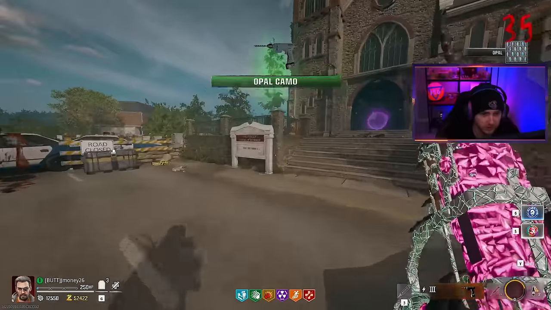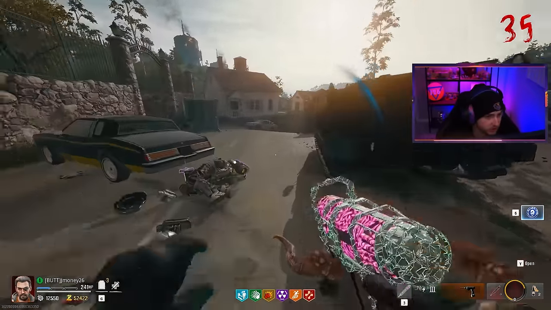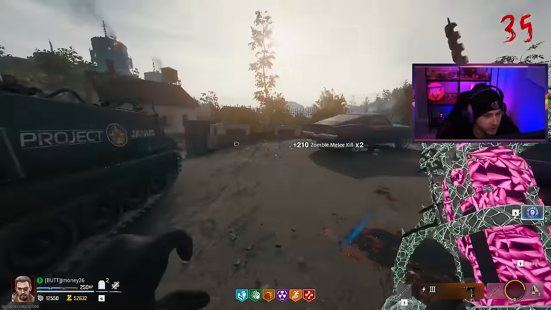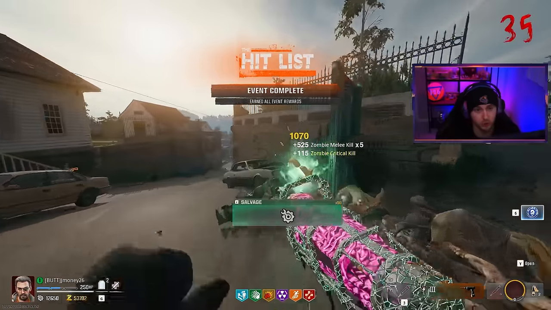Oh, and there's Opal. Let's go, baby. We're all the way up to the highest camo we can get with this, but we might as well see what the highest round we can get with this is. Earlier on stream, like I mentioned before, I think we made it to round 44. Holy shit, dude. What's happening? Am I in a musical? But let's see if we can beat it and beat our highest round currently.